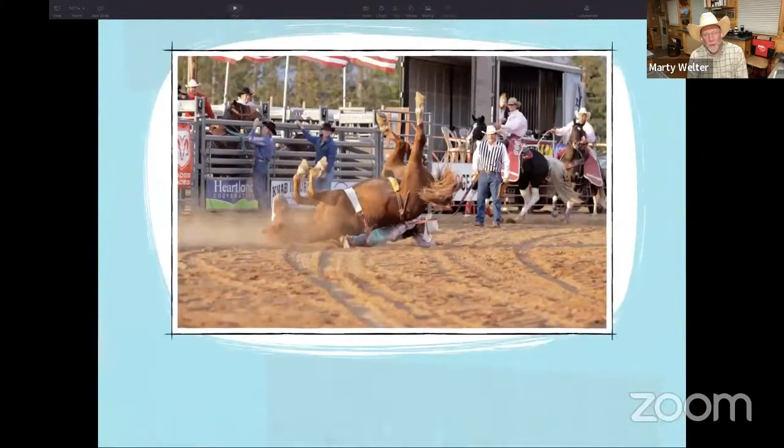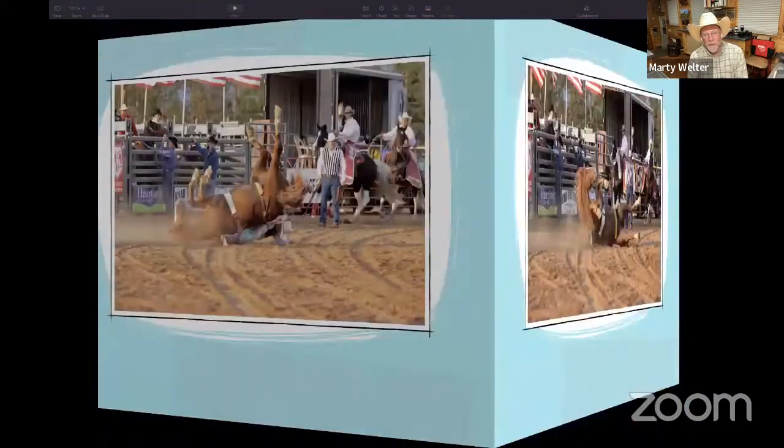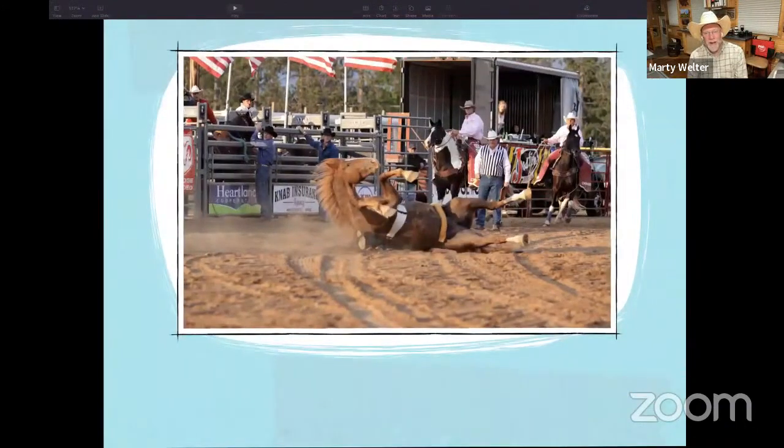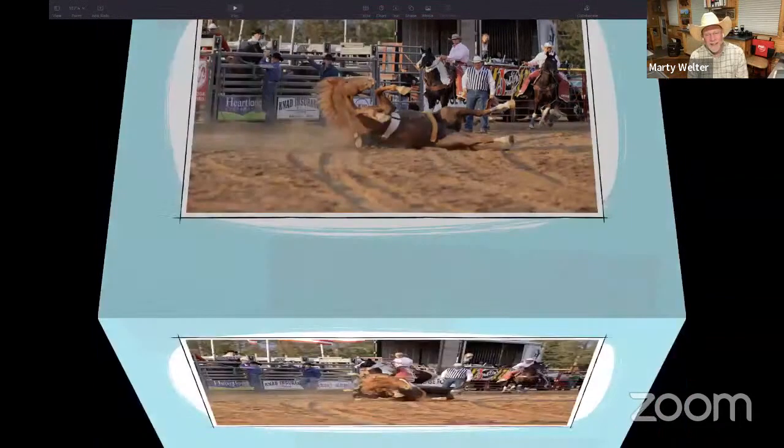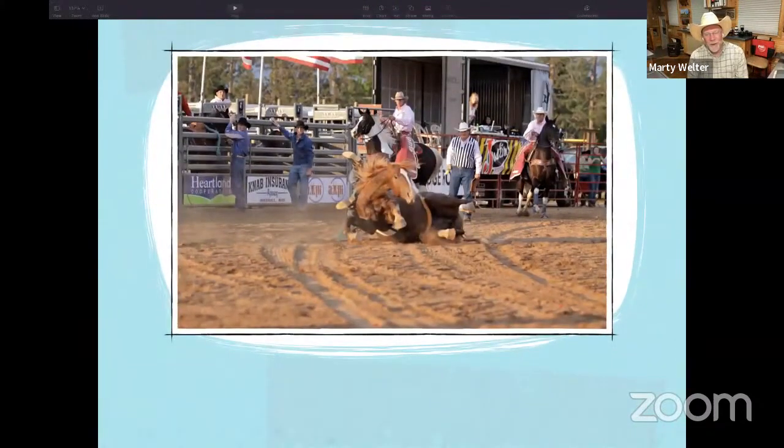And he rolls over the cowboy. Imagine 2,000 pounds of, look at his foot there. He's just pinned underneath his horse. So now the horse is right. Time to get back up.